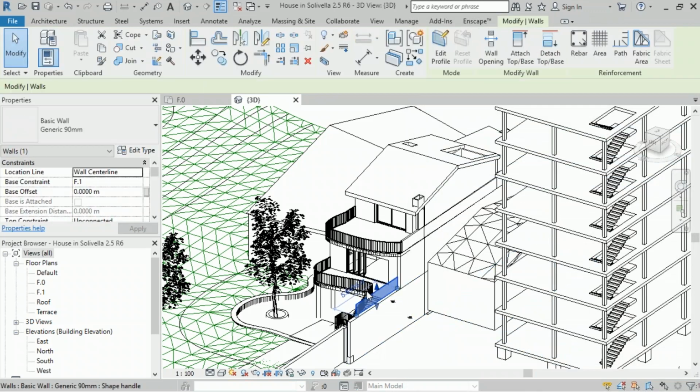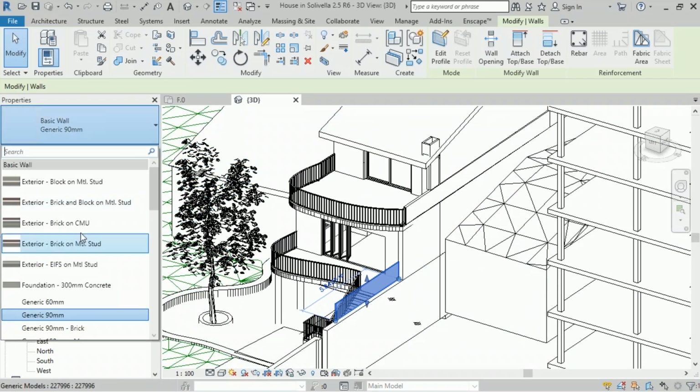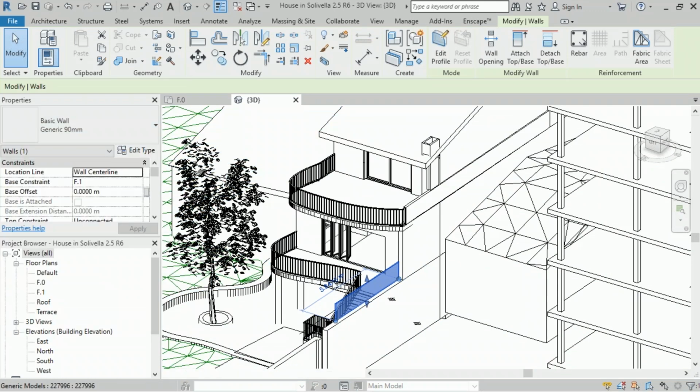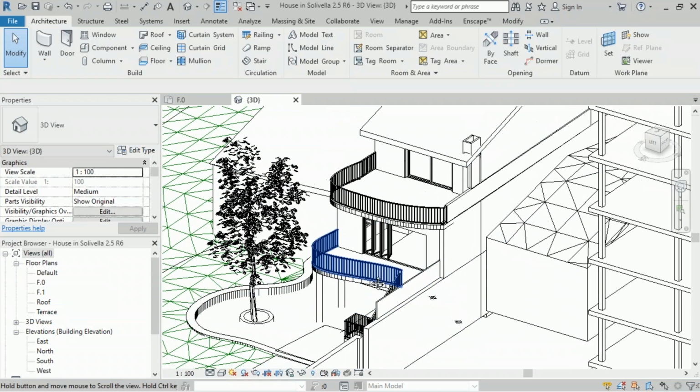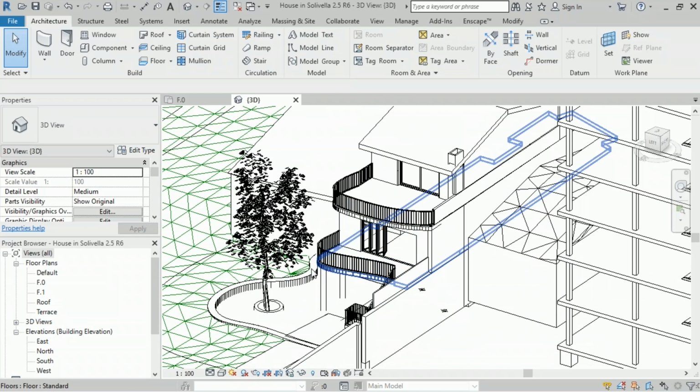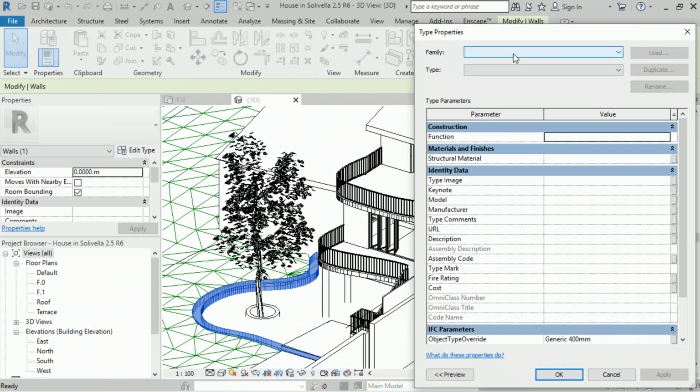And this also works with, for example, a wall that has a straight path like this one. We can change it for any other type in Revit. But if we take a look at, for example, this wall that actually follows a north path, we don't see any editable option because Revit doesn't recognize originally how was the geometry that generated this wall.